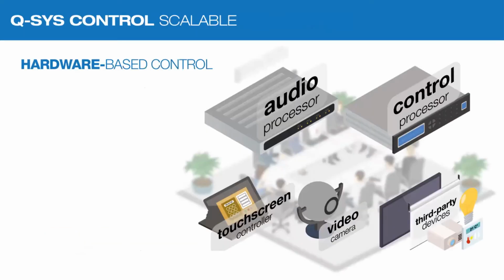Looking at traditional hardware-based control systems, we have control processors, audio processors, and lots of other devices which need to be controlled. And very often this might use different programming tools and applications. There are lots of links between all the equipment, and it should work most of the time fairly fine. But scaling this up, controlling cameras, becomes a bit more tricky. It's doable, but it's not as easy.